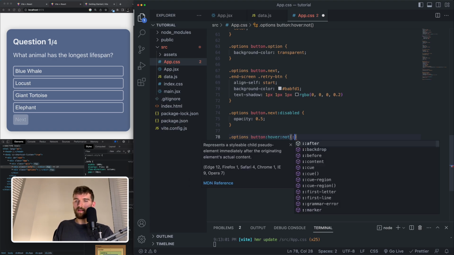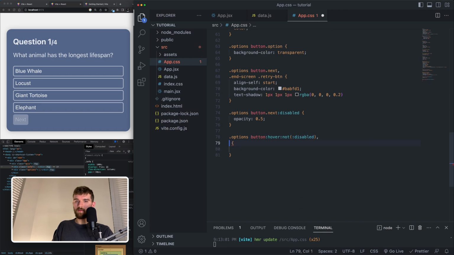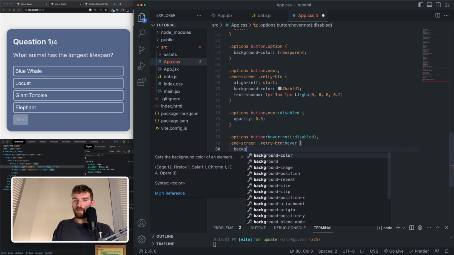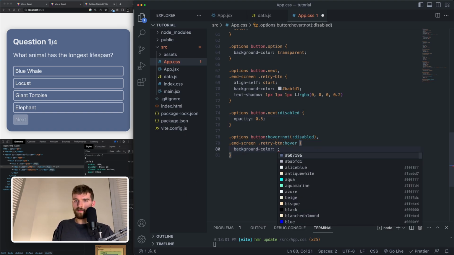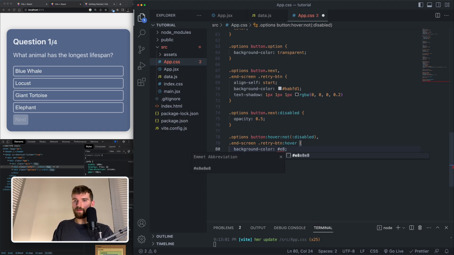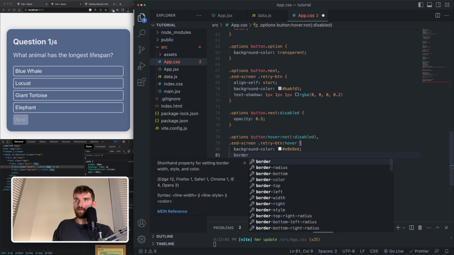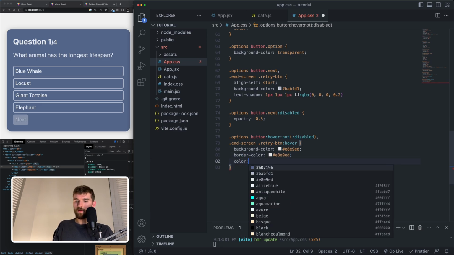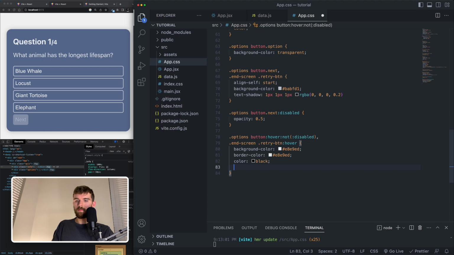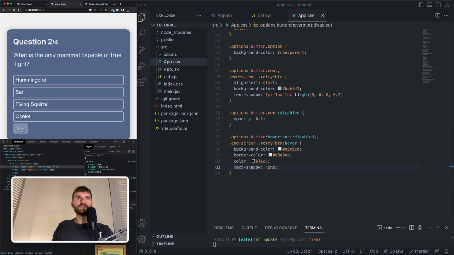So if it's not disabled, we're also going to use the end screen retry button, the hover event. We're going to say background color is E8E9ED. Border color, the same thing. Color black, and remove the text shadow. See, next is disabled here. If it's not disabled, it has a hover now.